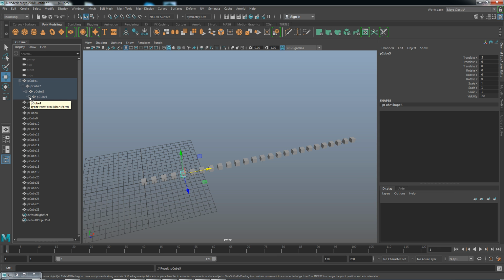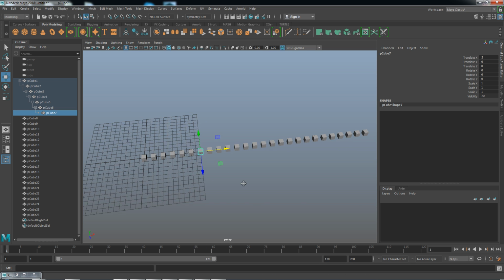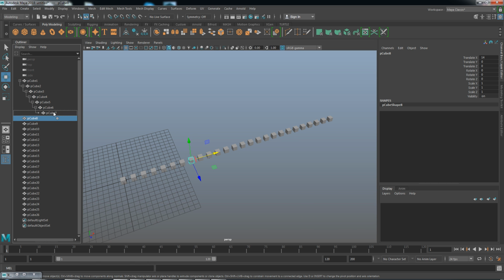In order to have this exposure continue to go in order, we continually have to hit the plus signs to open things up. So I'll drag p cube 6 onto p cube 5, but I have to open up p cube 5 so that I can parent p cube 6 or p cube 7 to p cube 6, and so on. Now there is a point here, and hang with me while we get the rest of these parented. So we're just going to do this real quick. Either way, you can drag or you can click and shift click and then just hit P as in Paul.